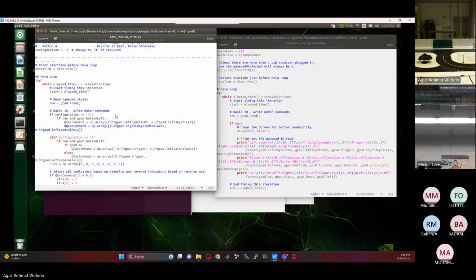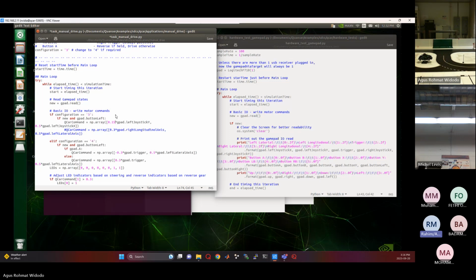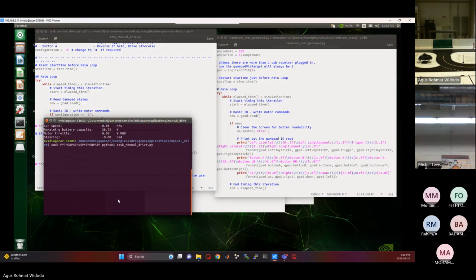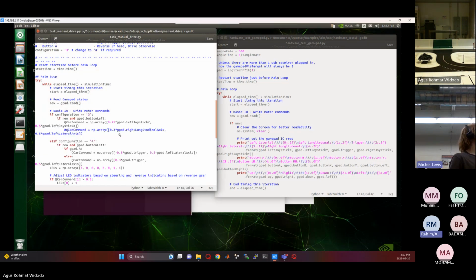Okay. 0.15. Yeah. Now it's comparatively good. But the steering is again too sensitive, so we have to, you know what to do, right?